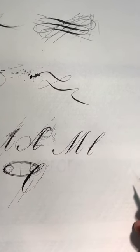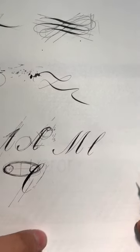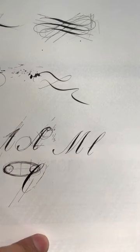Now I have something else to show you guys, which I will only really show you once the manual's out, because I think it's really quite amazing. I'm so excited.